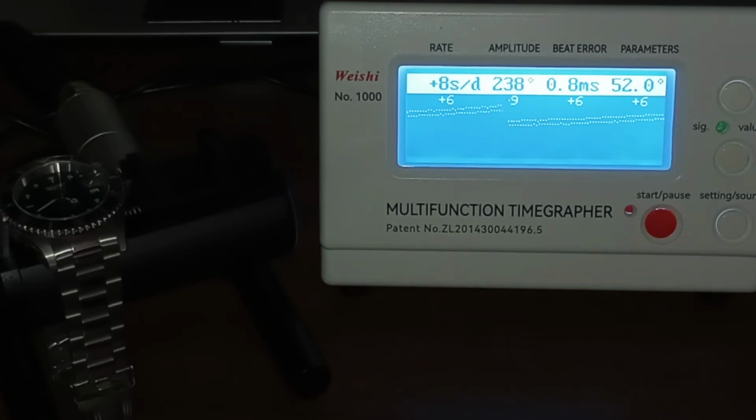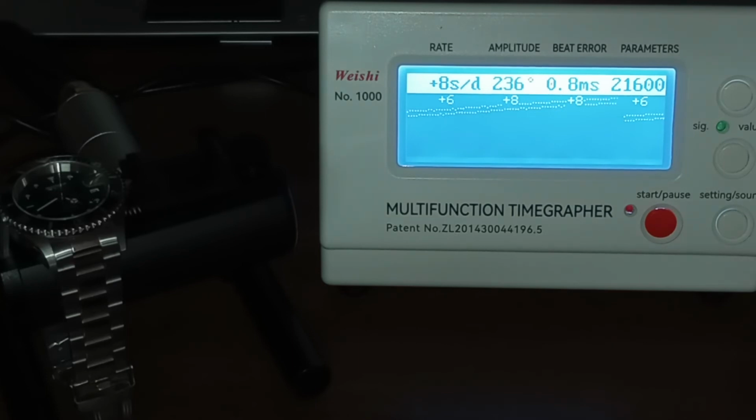All right, so, I guess in summary here, as you guys can see, all the watches kind of run fairly similar. A couple of them run a little bit slow. There's one or two of them that just are kind of way out of whack. But for an $80 watch, man, I mean, you can't go wrong. They run good. And like I said, I've worn all these to work, beating on stuff and everything else.